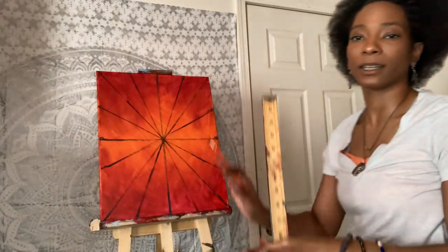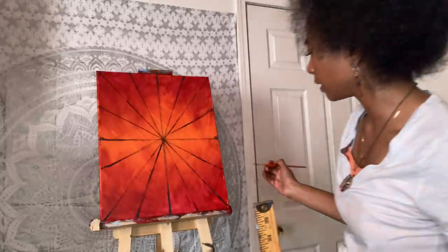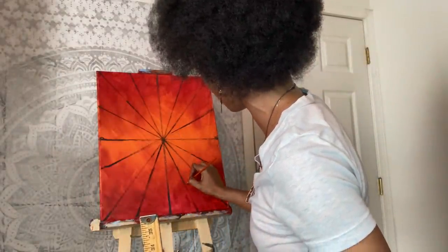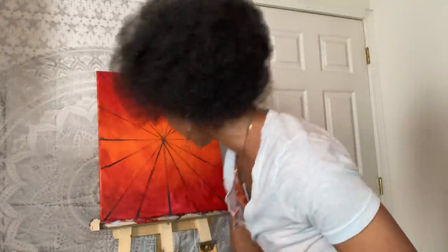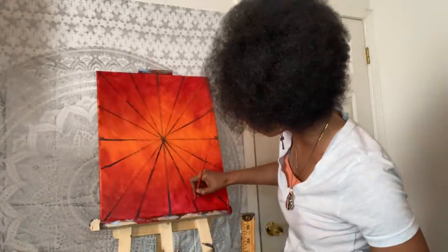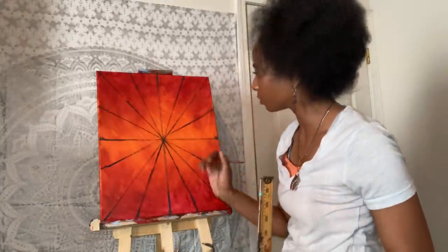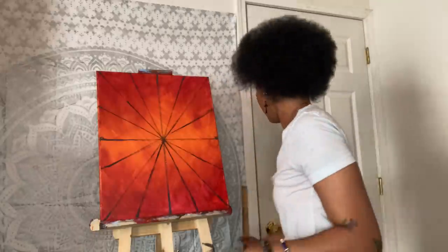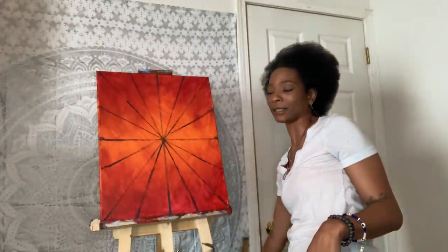And as you can see, the lines aren't perfectly smooth or anything like that. Like I keep saying, you can go back over top. We're gonna go back over top and define all of these with black anyway, which is the reason why I just went ahead and used a gray. So I'm gonna dry it off just a little bit. Again, this isn't gonna take that long, I promise.